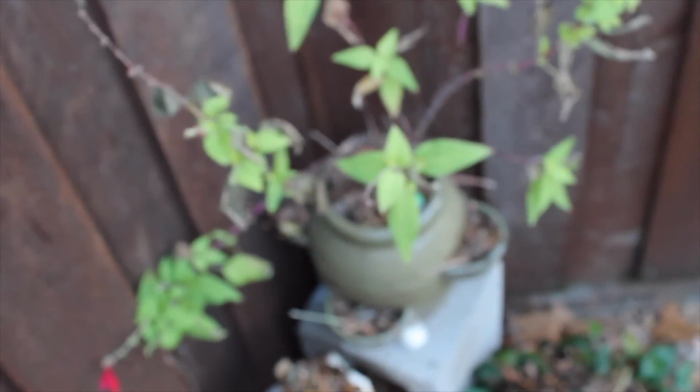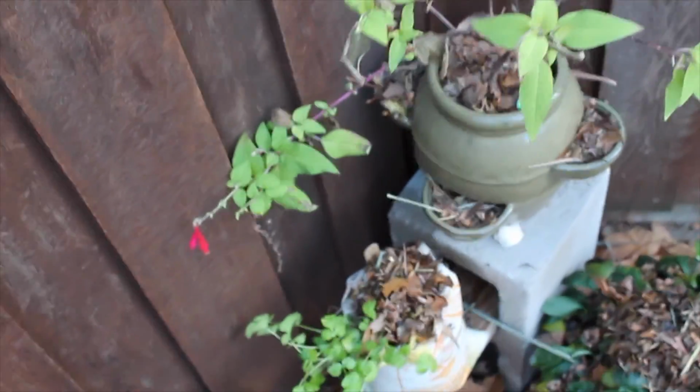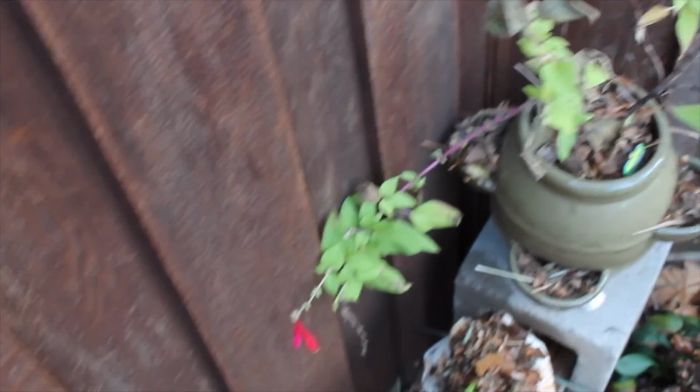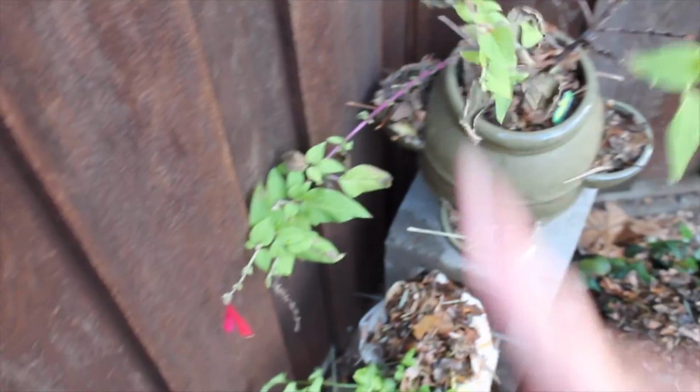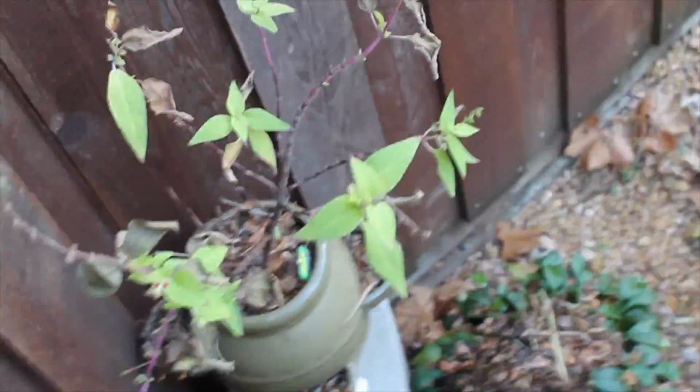And this was my kid's favorite, the pineapple sage. Unfortunately, it did not last through the frost, but I was able to collect some seeds from it, so hopefully I'll be able to start a new one next spring.